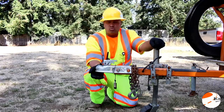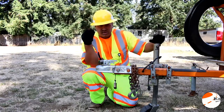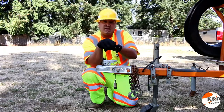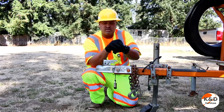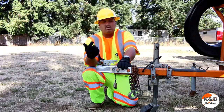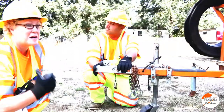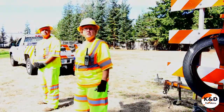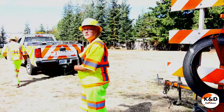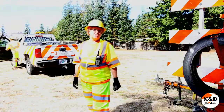Always make sure that you raise your trailer tongue up so you can allow the truck to back in and set down softly. If you don't do this you could smash the tongue into the hitch or into the back of your truck, causing serious damage. When hooking up a truck to a trailer it's a good idea to have an assistant. The assistant should stand on the driver's side, never in the middle — it could be dangerous.